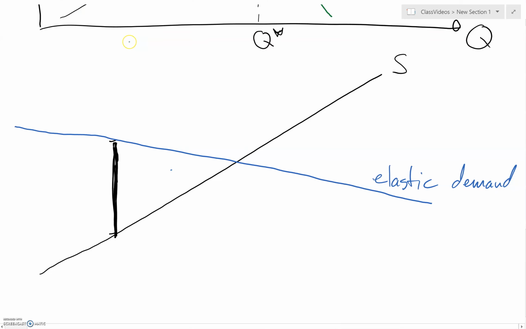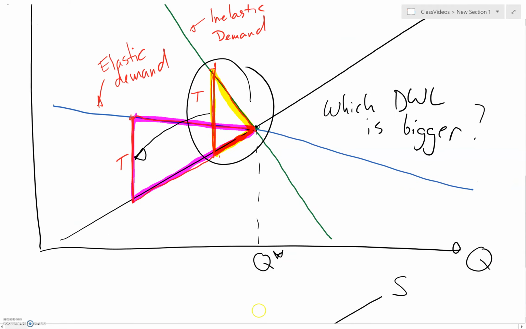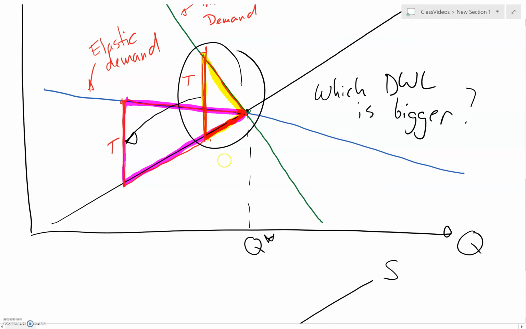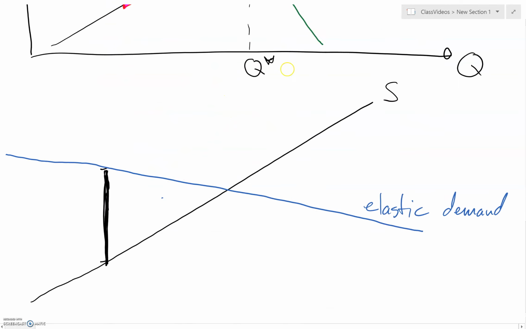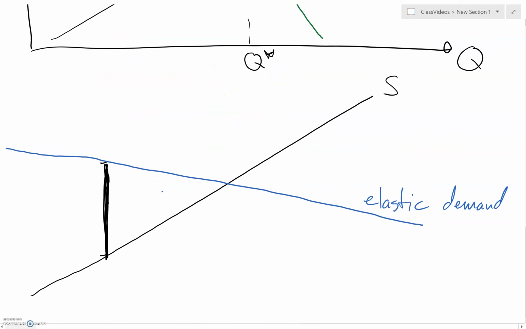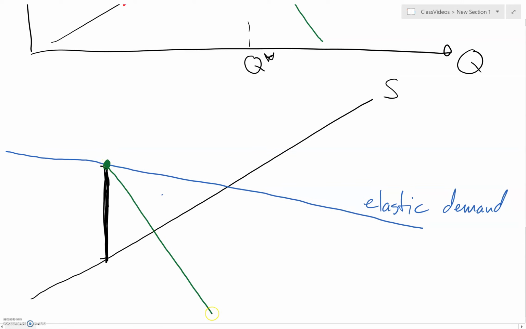And we had green for the other one. We had an inelastic demand. Now the thing about this is that since I've shifted this triangle so the vertical parts of it line up well, that means that the other demand curve will be passing through this point, but because it's inelastic, it will be steeper. So if I've got a steeper downward sloping line starting from here, that's going to look something like this. Okay, so this is my inelastic demand.